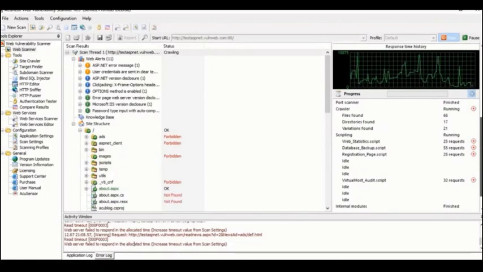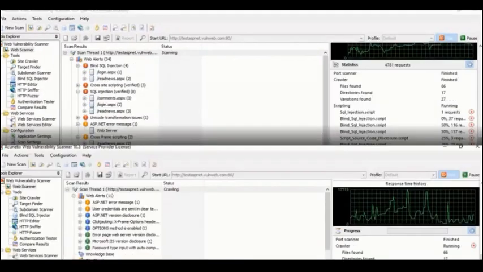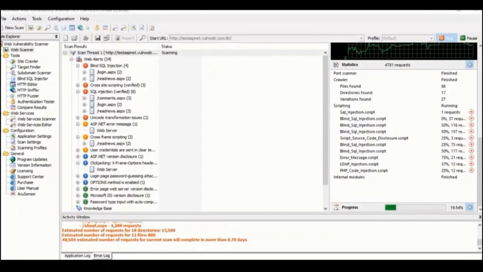These show you the traffic coming in and out of the website, and once it is finished, we can then look at the database backup script, which gives us a lot of information.